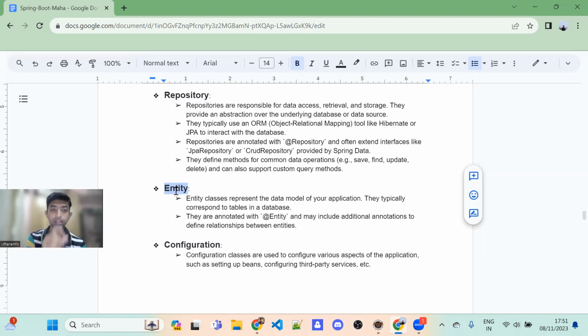In a student table, ID becomes a column, student name becomes a column, student's age becomes a column. In the same way, we create a class to represent that table in the database. Here, all these things will become what? You can take a guess. Student ID, student age, student name.